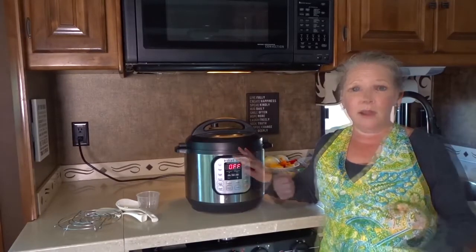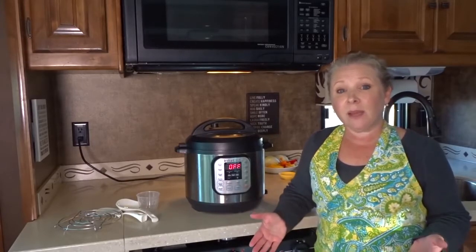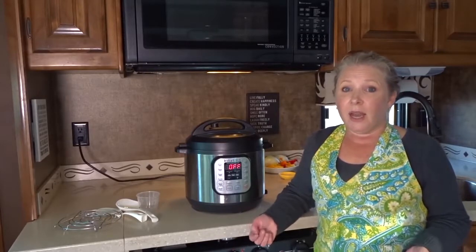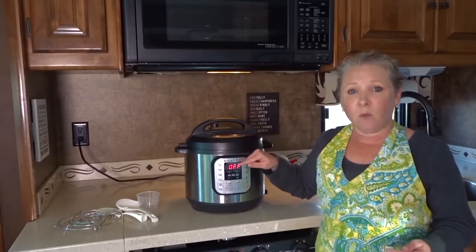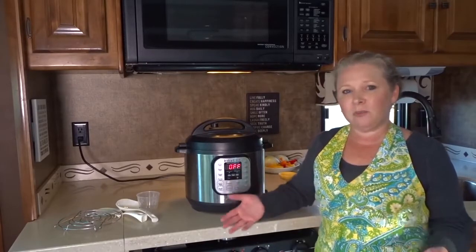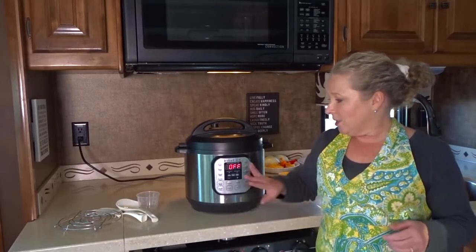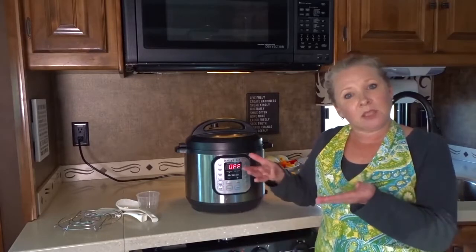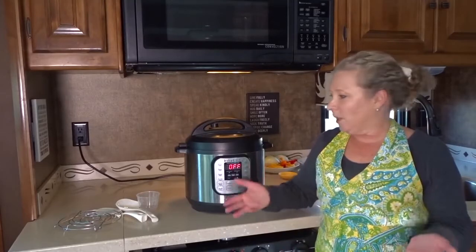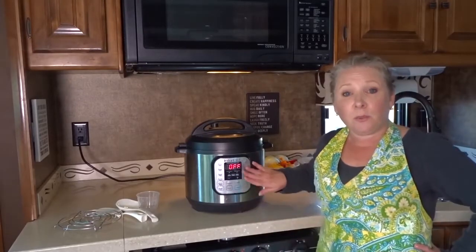Aside from the convenience of one-pot cooking, one of the things we really like about our Instant Pot is you can just set and forget. For example, when we used to make quinoa we'd have to be over the stovetop watching it for about 15 minutes while it boiled. Now we can put it in the Instant Pot, set it for one minute — it still takes around 15 to 20 minutes to cook but we don't have to be standing over the stove the entire time. We can just set it up, walk away, set and forget.